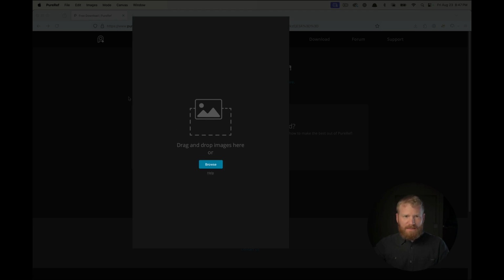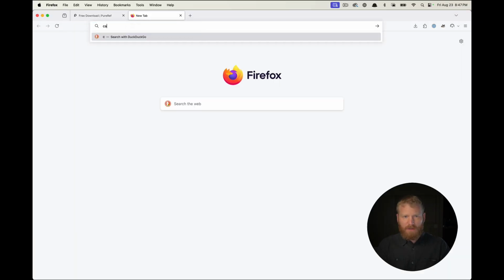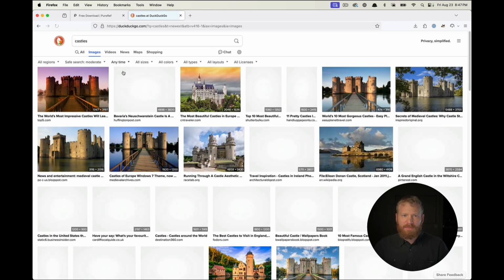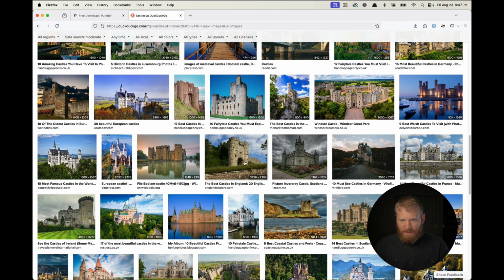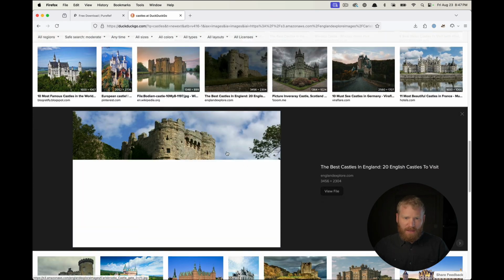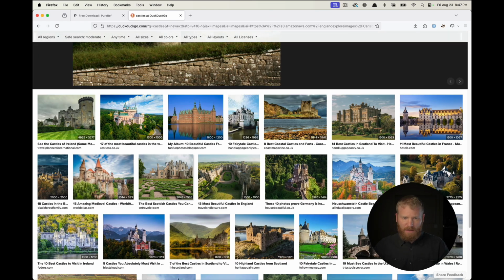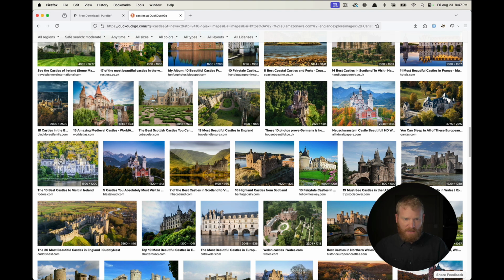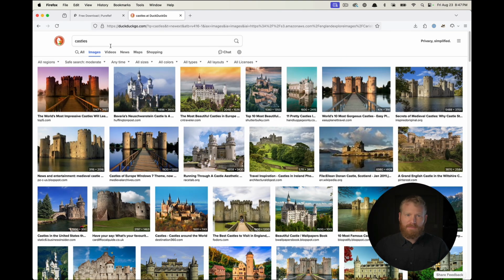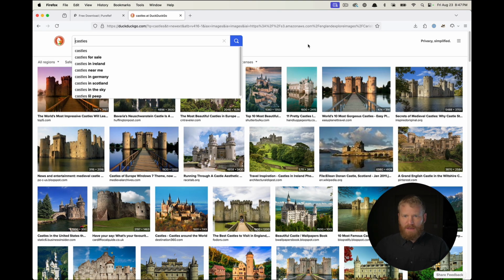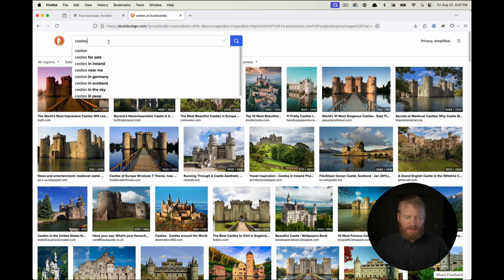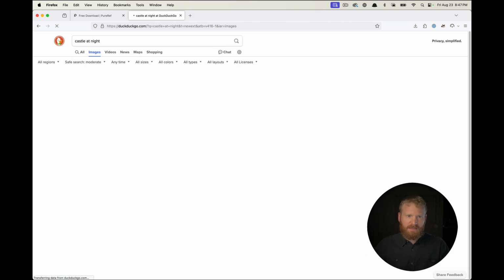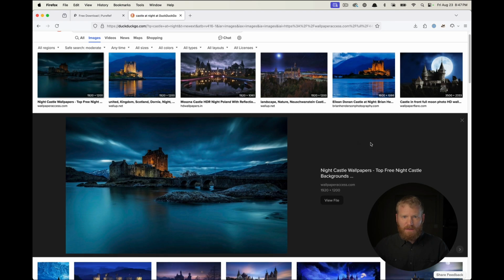So let's say I've done a bunch of work researching images of castles or something like that. Maybe I'm working on a project where I have to build something like this. I don't really know what they look like or what stonework used to look like from different time periods. So if I have a particular time period, let's say sometime in medieval time periods, I could look for that. But I can find dozens of images to help me. Let's say I want to see what it looks like at nighttime.